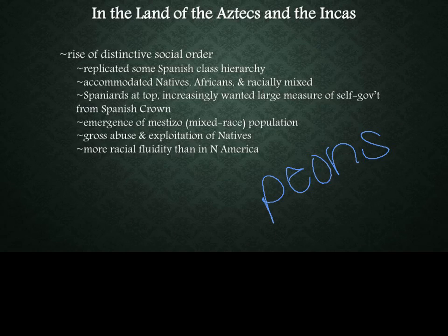Below that were the mestizos. And these mixed race individuals were divided into numerous groups, castas, or castes. Remember, that's a Portuguese word for purity of blood. And this was based on their percentage of Spanish, native, and African blood. And as there were very few Spanish women, a lot of those Spanish men took mestiza wives, indicating an obvious gender double standard.